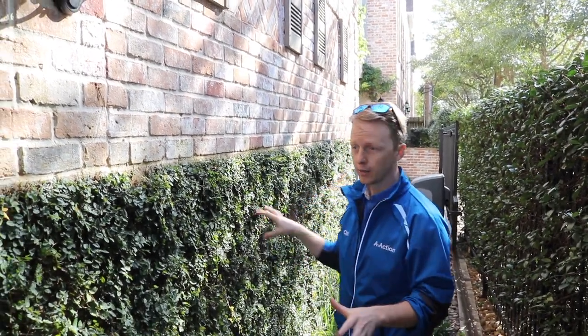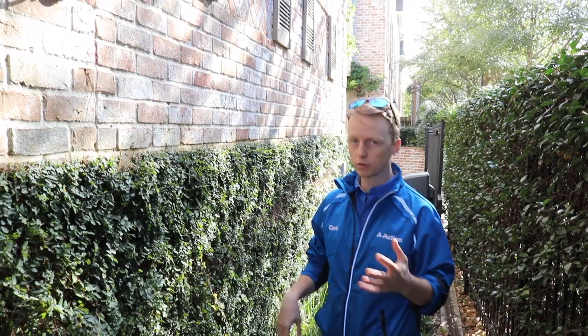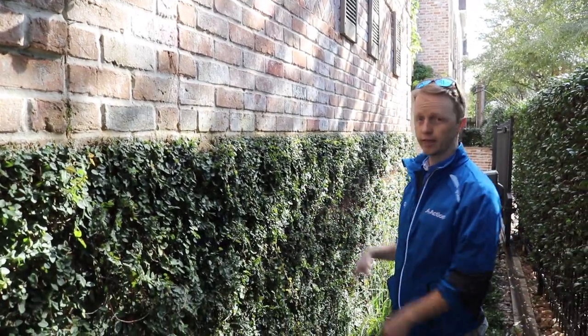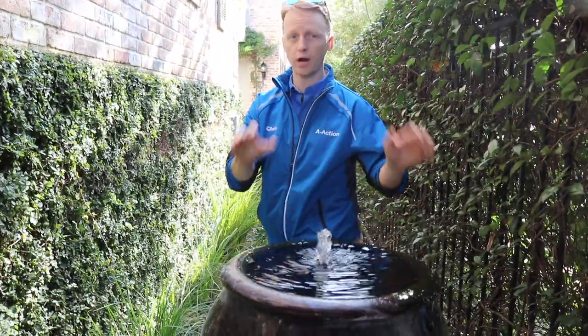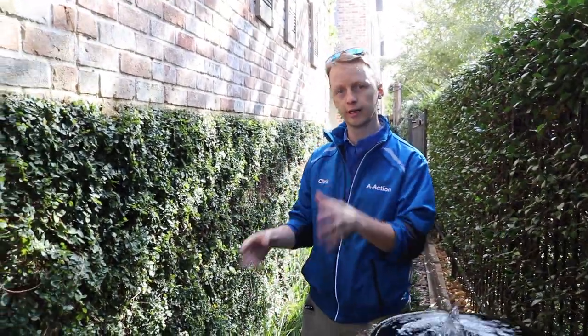With this first item, what we're looking for as a termite inspector is we look for things with heavy foliage, moisture, and wood to ground contact. This area right here has pretty much everything. It has the heavy foliage, it has extra foliage along the base over here, and then you have a nice moisture area where this water might be splashing over and hitting this area.